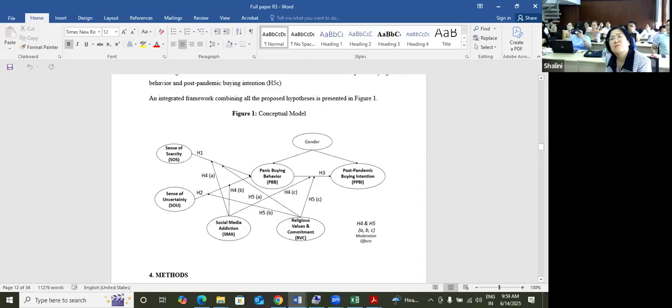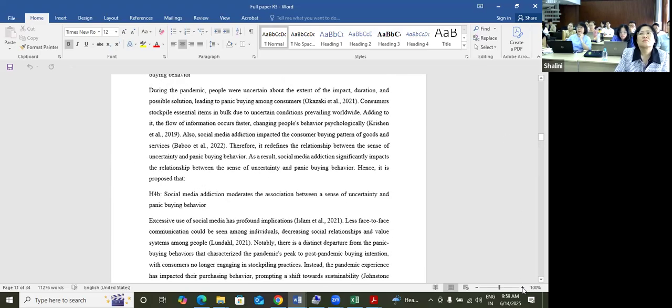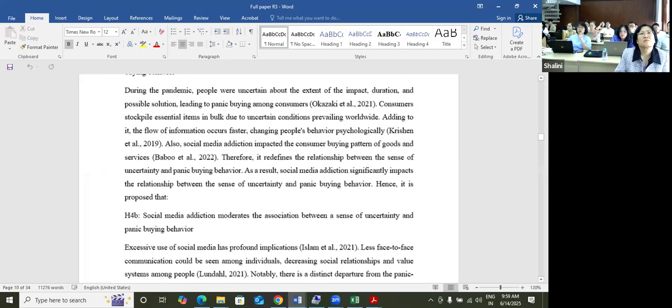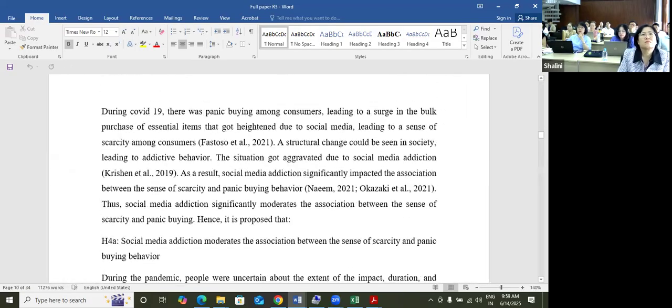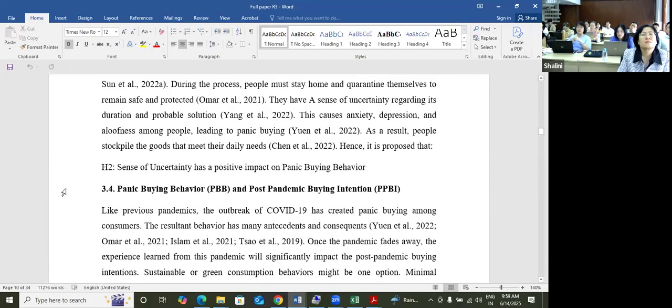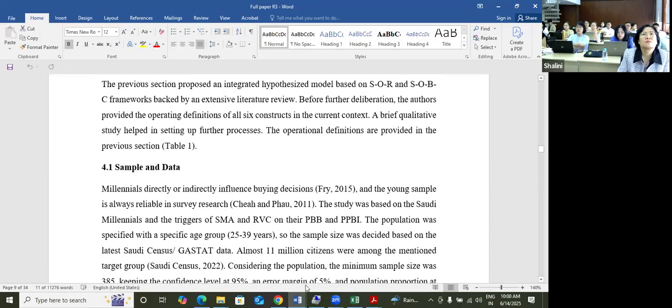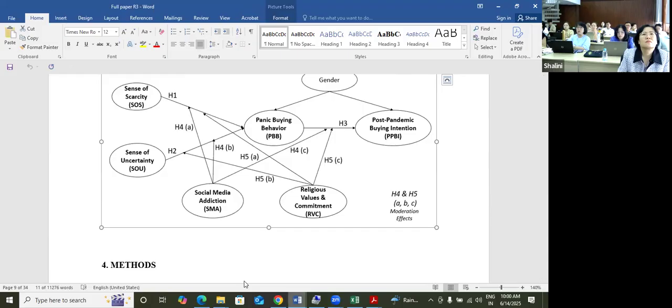We have defined some variables over here and we do the review of literature for this. This is my another paper that got published in an A category journal. Let me show you this. We have done the review of literature on this. I can share the paper with you as well. What I'm trying to tell you here is, when we write the review of literature part in a normal paper, look at this. Let me show you this. Just give me a minute. So let's say this is my model. This is my quantitative paper.